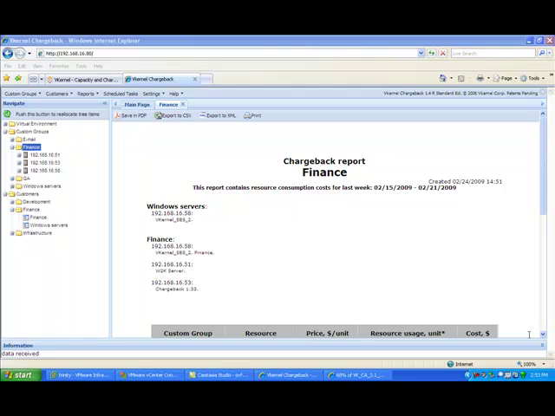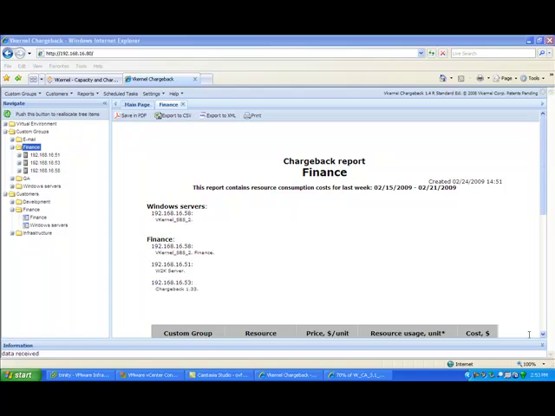So we have customers using this in two different ways. We have it as an actual chargeback appliance where they actually produce a bill and expect a money transfer or check in the mail. The other way they do it is cost visibility. So they essentially put all the numbers in, then they can get a cost-based comparison between particular appliances, services, applications, data centers, whatever you want. So it's actually very easy to use.